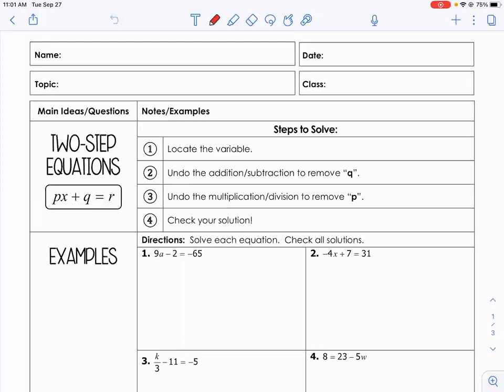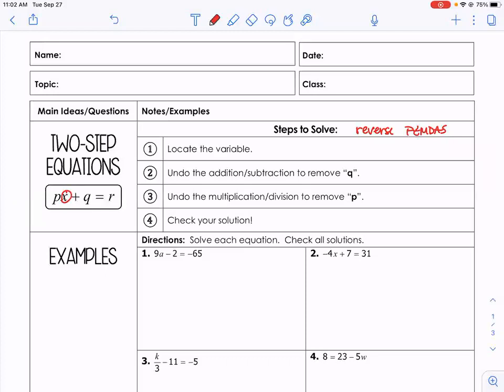Okay, so I just want to remind you of our conversation yesterday. When we solve these equations, circle your variable. We're going to do reverse PEMDAS. Reverse PEMDAS when we are trying to undo everything, okay? So in a situation like this, we're gonna add or subtract that Q before we multiply or divide that coefficient.